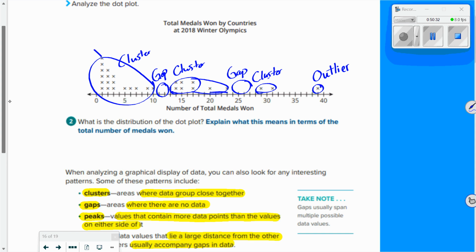Your peak is going to be right here. That's the largest piece in the data set. The problem with these two clusters is you don't really have a peak because they're all the same. And that's why you may not call them clusters, and where we get a little bit off on some of this. But you should be able to get the general idea. Clusters are the data that's together, gaps are the spots between, peaks are where it's really high.